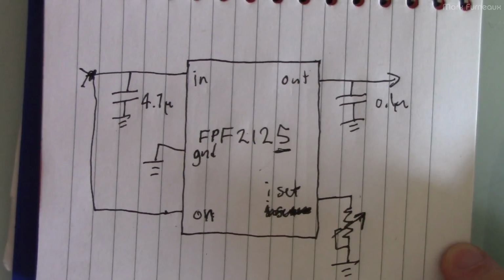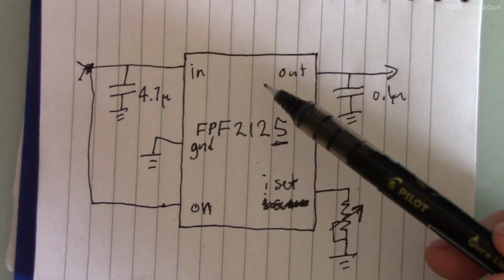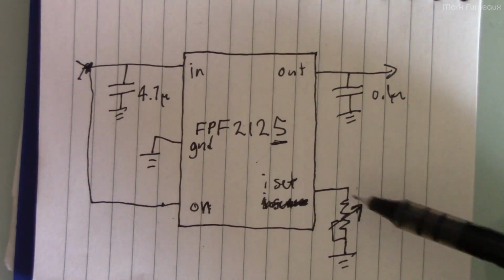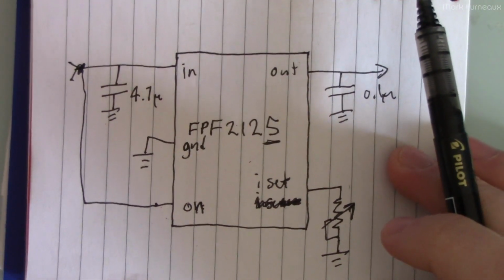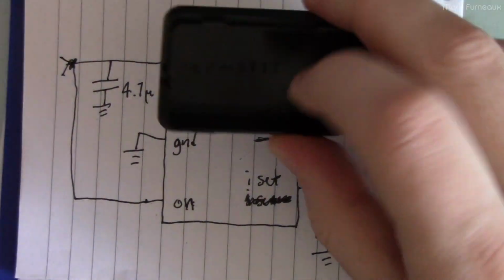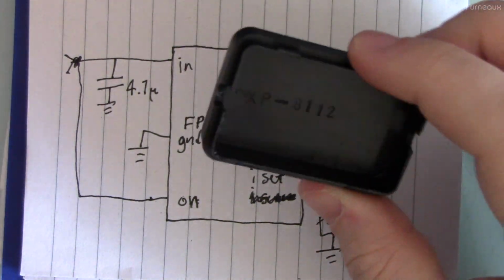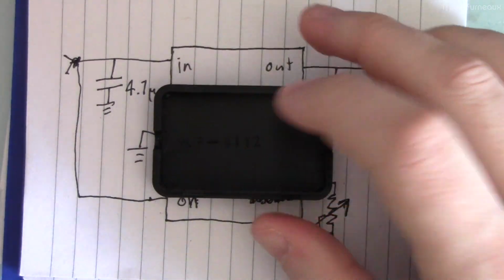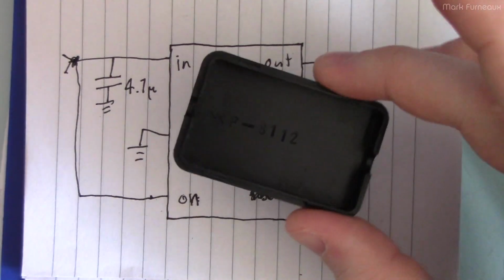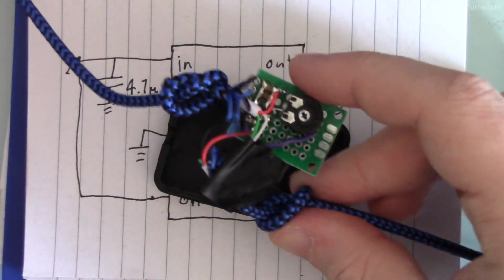So that's really it. It's not very expensive. Obviously, these capacitors are just a couple cents. The chip, like I said, is going to be maybe $1.50 to $2 Canadian if you buy it in single quantity. The pot's probably going to be about 50 cents or so if you buy, again, one quantity. And then the board and the case, obviously you can get a case like this. I got, I think, 5 or something of these cases for $10, something like that, off Amazon, like Prime. So obviously I overpaid for these because I wanted them sooner, but this is pretty big for the size of the board, so you don't have to obviously get this case. You could just heat shrink this.